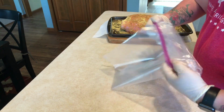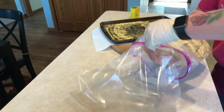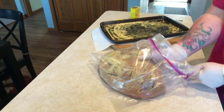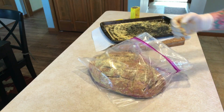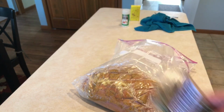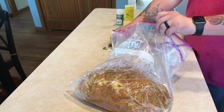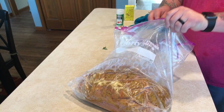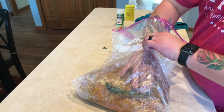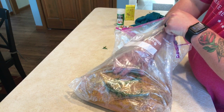So let's go ahead and get this in the bag. And I think I'm actually going to use 2 bags for this just because I'm using zipper bags. I'm not vacuum sealing it. So we'll get that in one bag, and then off camera I stuffed it inside another bag. And last but not least, we'll throw in the fresh organic rosemary, and we'll just lay that on top on both sides so it can give some good flavor throughout the entire cook. It's going to taste amazing.